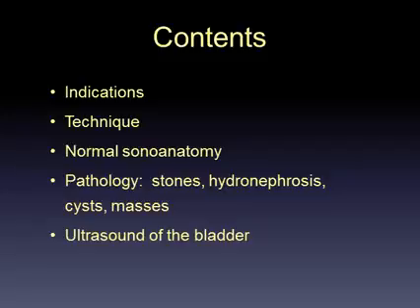In the next 20 minutes, we're going to review the indications for performing renal ultrasound, have a look at the technique, which is essentially the same as the FAST scan, look at some basic anatomy and some scanning anatomy, discuss some pathologies you're likely to use ultrasound for, and briefly conclude with some tips on measuring bladder volume.